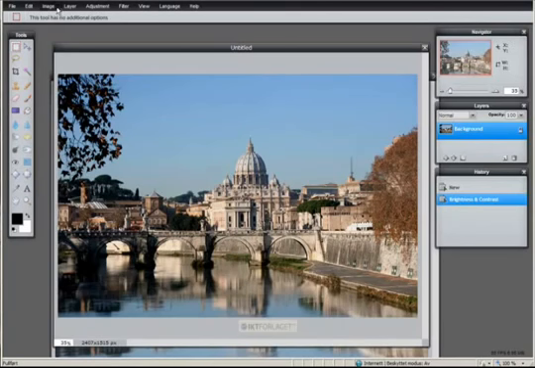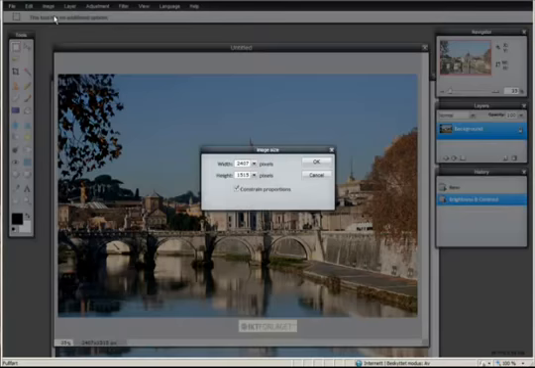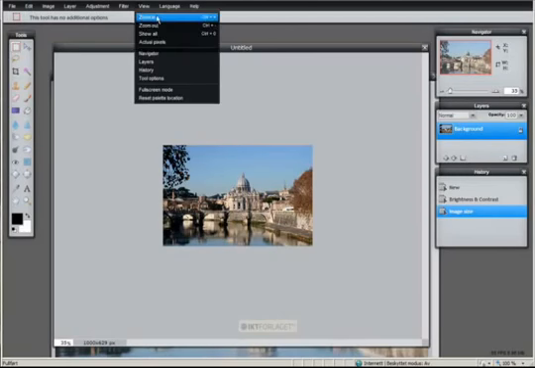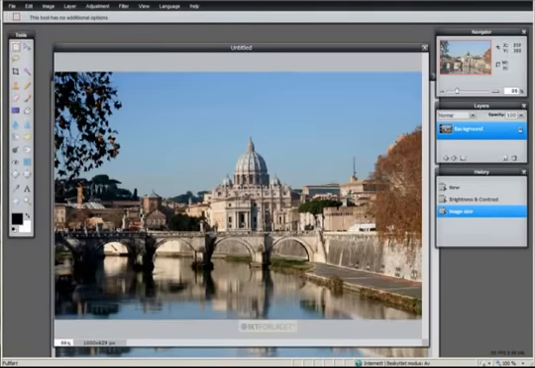And if I want, I can go up to image and I can even resize it, because this is still very big. So I just reduce this to 1000 pixels, and the box was checked. So that means I now get a copy of the original. View, full size, show all. Here you have it.